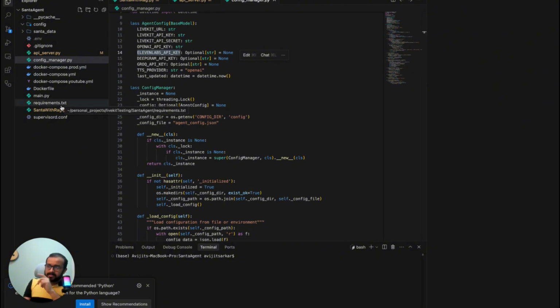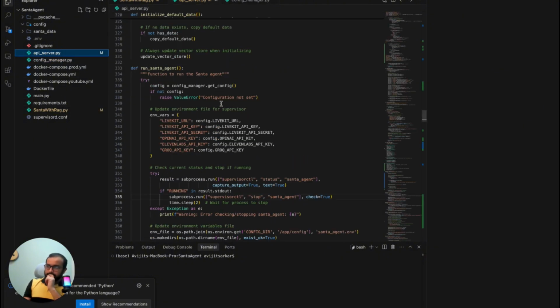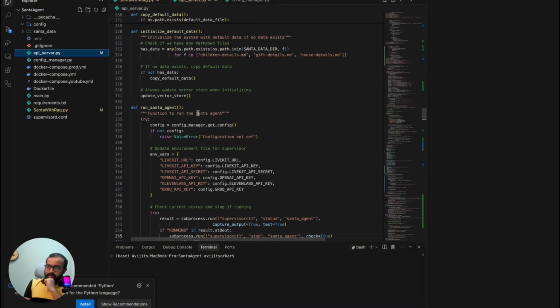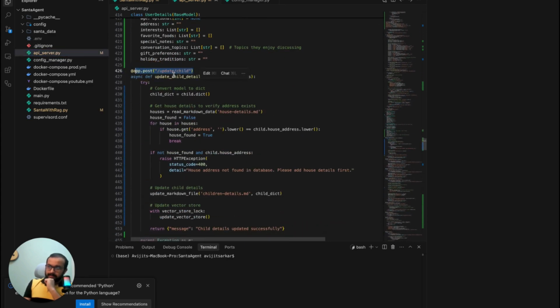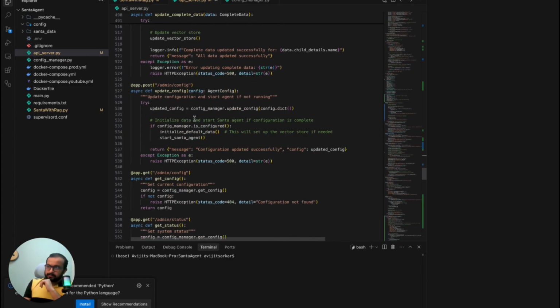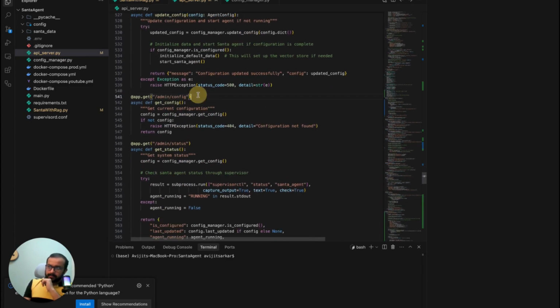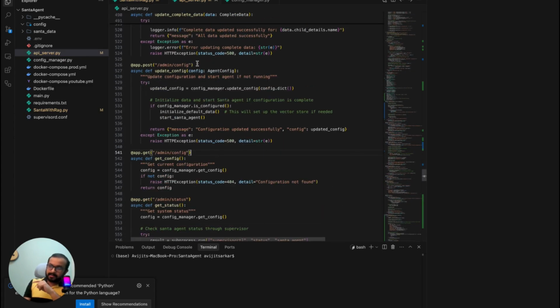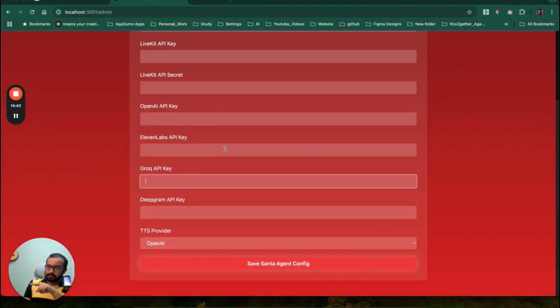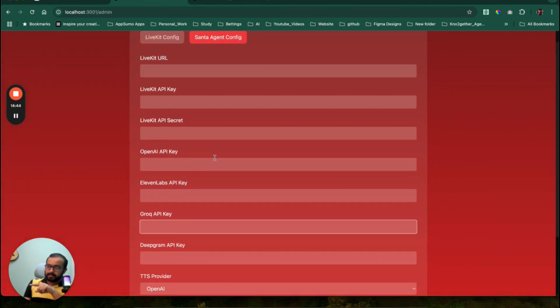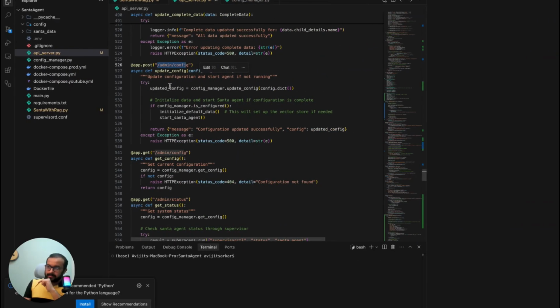Now let's go to api_server.py. api_server.py is where we have defined all the API routes, like update complete, update admin config and everything. Now let's take a look at this important one, which is the admin config POST request. What happens when you hit the admin config POST request, which is what you are hitting as part of this particular page? When you submit it, it actually calls the backend to call this admin config.